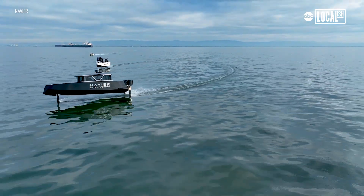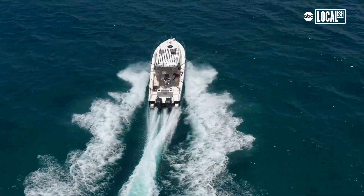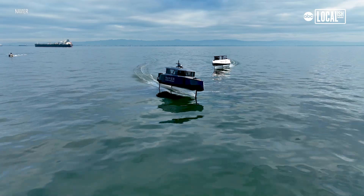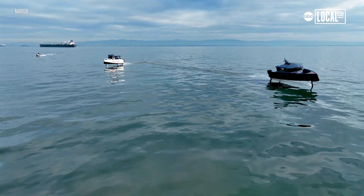The world is going zero emission. The world is going electric. Boats are fundamentally inefficient — why are you pushing water when you can actually glide over water? And suddenly, with hydrofoiling, the range is nearly compatible to a traditional gas boat. If you can build cutting-edge technology that solves a practical problem and can solve it today, that needs to be built.